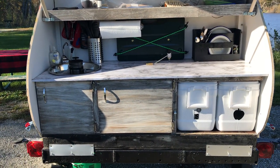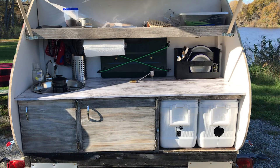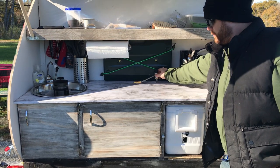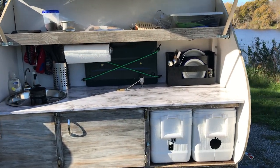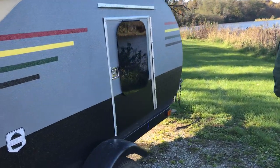Coolers for food and beverages have a locking bar to keep them in place while driving, stored under the counter. The camp stove has a hose connected to a propane bottle behind the counter, hooked to a regulator. The stove bungees back to the rear wall when not in use.